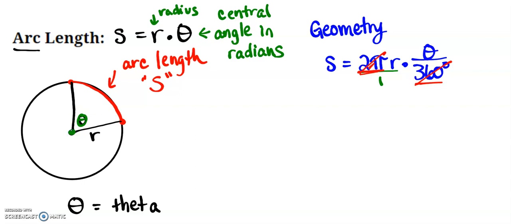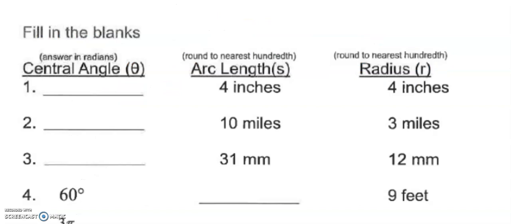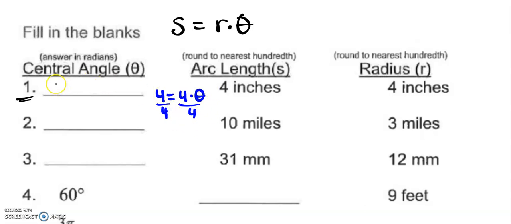All right, so we're going to do maybe one or two practice problems. So suppose here, I'm going to write this formula down, S equals R times theta. Suppose like in problem number 1, you're actually looking for theta. Well, you would plug in this information. So S is 4, the radius is 4, and we don't know theta. So we're just going to solve for theta. So it looks like theta is going to be equal to 1. And if you want to write the word radian, you can, or rad.